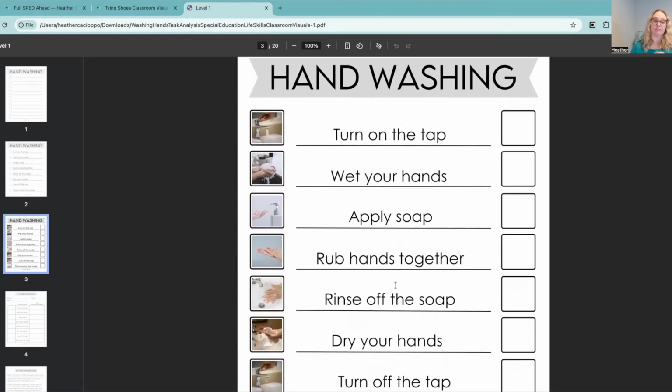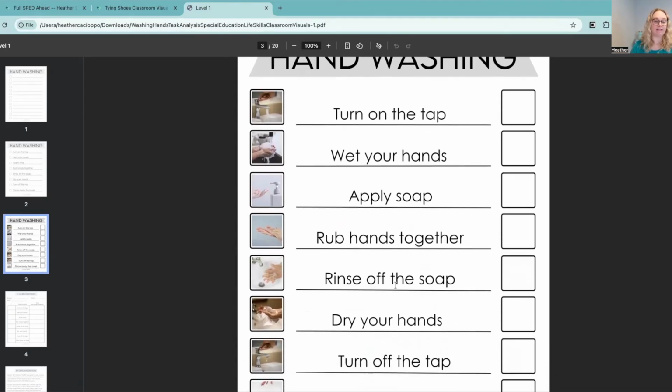Now, if you have students that need visuals, I have added some visuals here that can help them. But again, if you would rather have your own visuals, you are welcome to add a picture right over on top of it and show your exact classroom or the exact bathroom that the student will use so that they can help generalize that skill for their school environment or their home environment.